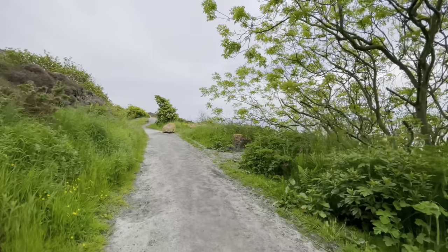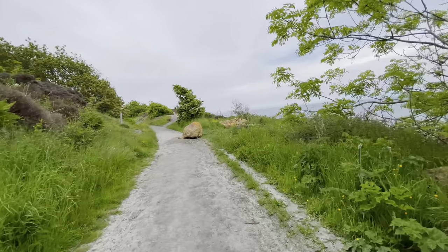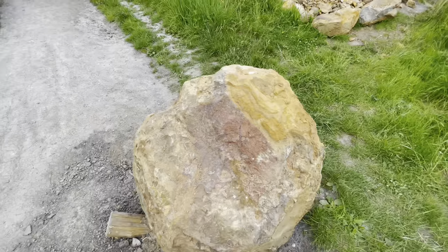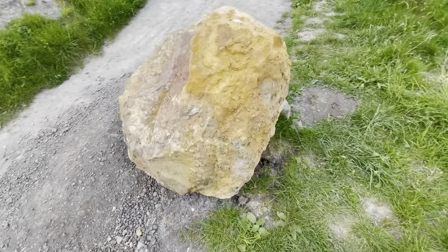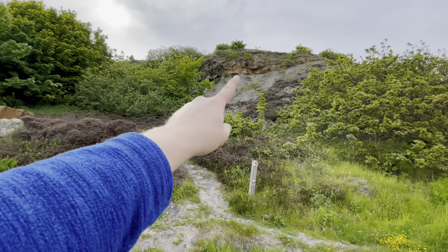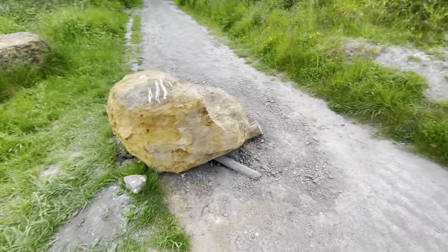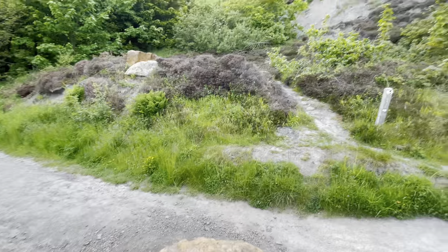Come out fossil hunting today, meeting Shae in a little bit as well. We've both gone to two different places and we're meeting up towards the end. Hopefully we find something pretty good. If we don't, we've got a couple of nice fossils to show you at the end of the video. Just when you thought there couldn't be anything much safer than walking along a path, there's been this massive piece of sandstone that's fallen out and rolled onto the path. Looks like it's come from right up there — would have been pretty terrifying if you were walking along and that started rolling towards you. Always got to be careful when there's cliffs.